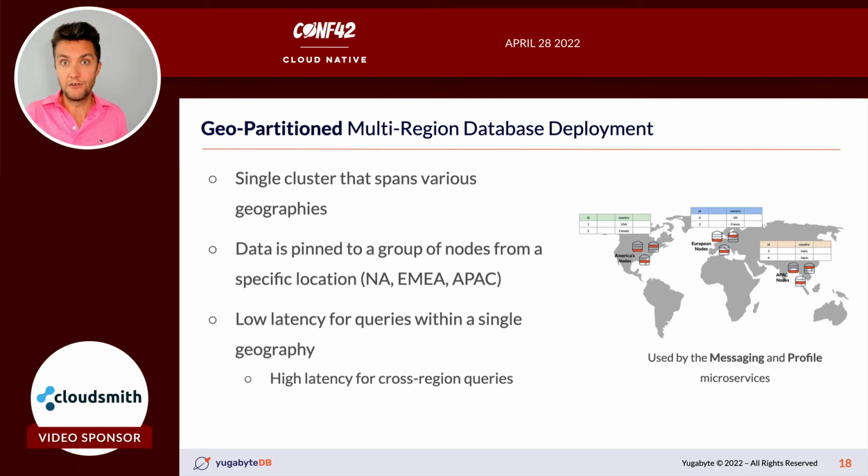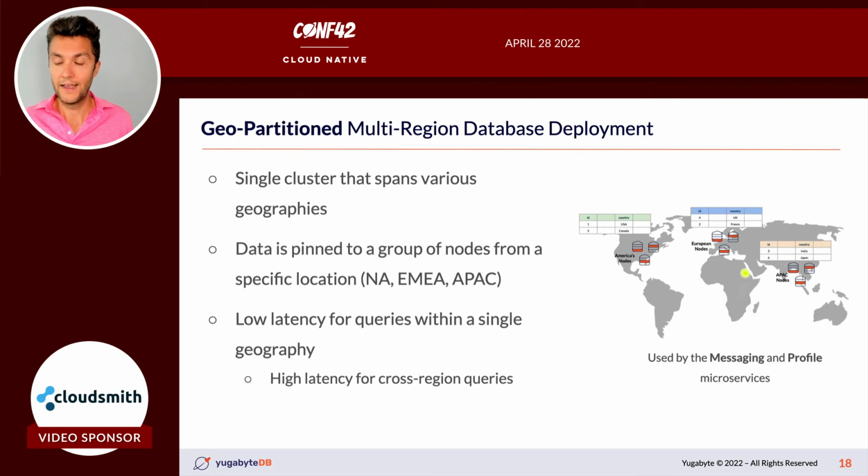Also, when it comes to the data residency requirements, the messages and profile data of our users have to reside in the locations where they live. If, for instance, we have users from the European region, we have to comply with the GDPR requirements, and the data of those folks have to be located in European cloud regions. So what do we do from the architectural standpoint? Those are requirements. We are going to deploy a single cluster of Yugabyte that spans multiple continents. But there is one important note.